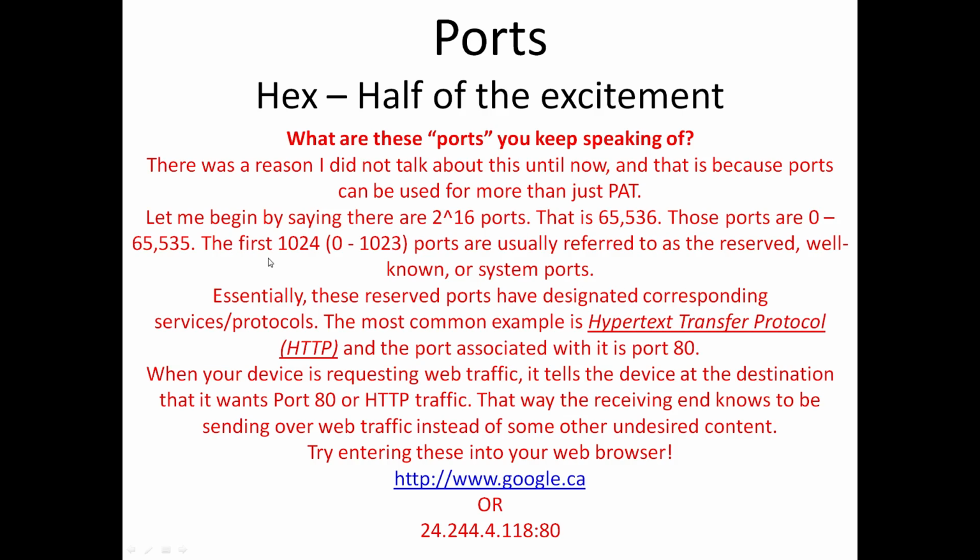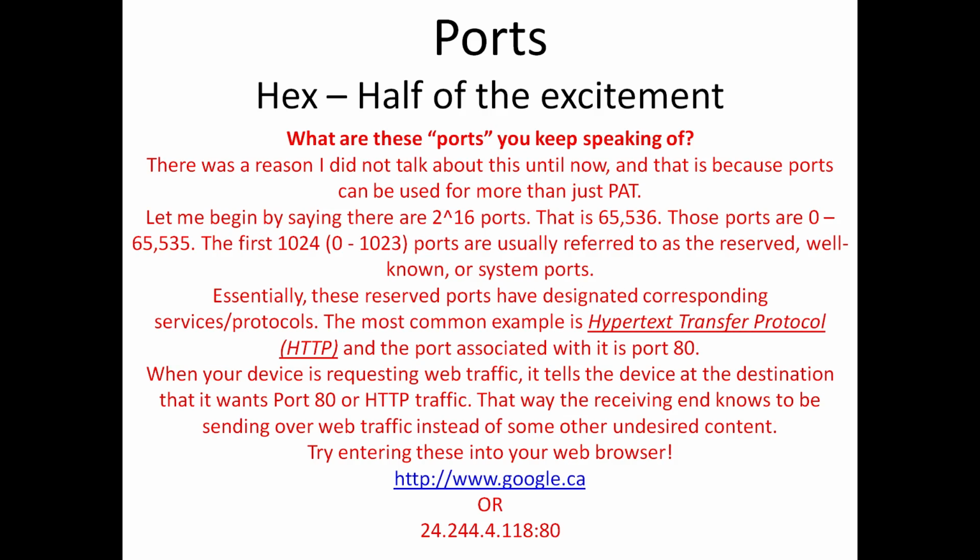So the first 1024 ports, which once again I want to point out we're including 0, so it's 0 to 1023, are usually referred to as your reserved, your well-known, or your system ports. A few names for that. But essentially these reserved ports are designated and they have corresponding services or protocols. The most common example is HTTP, or Hypertext Transfer Protocol, and the port associated with it is port 80. And when you're using a device that requests web traffic, it tells the destination device that it wants port 80 or HTTP traffic. That way the receiving end knows to be sending over web traffic instead of some other undesired content.